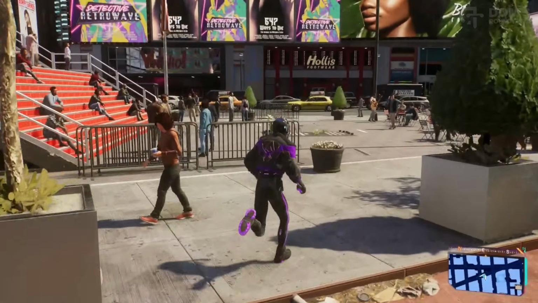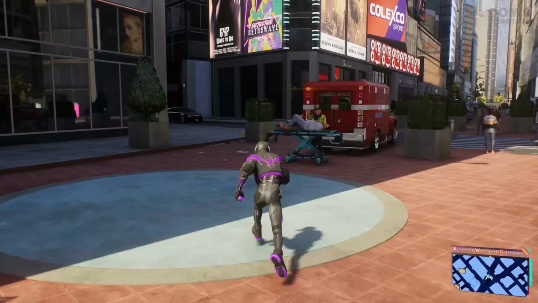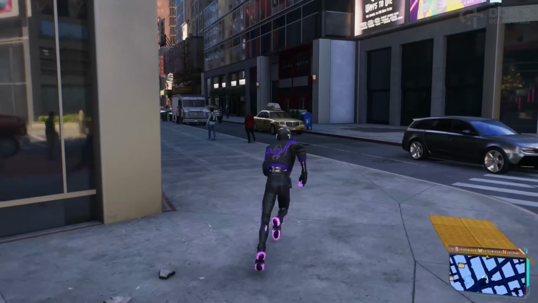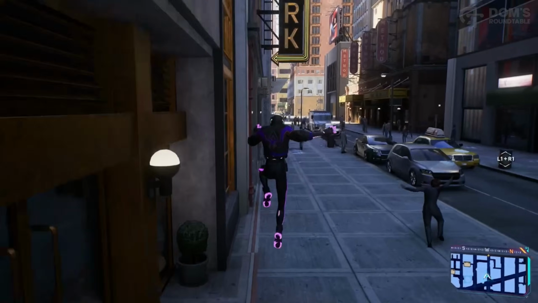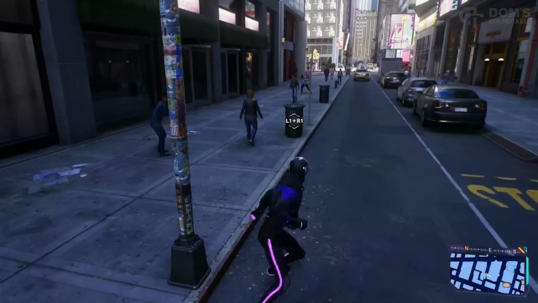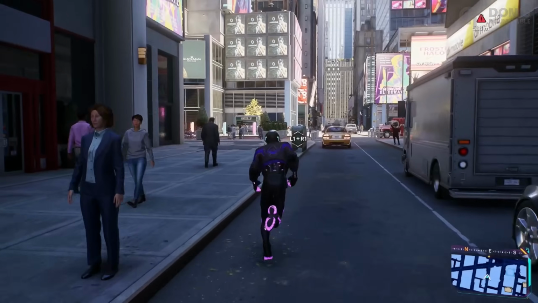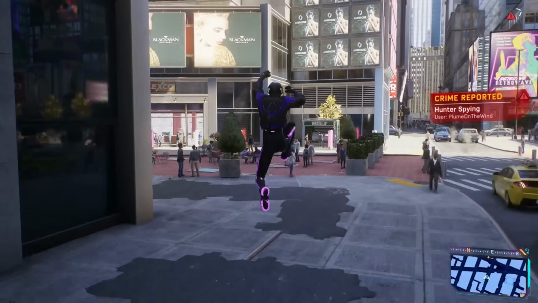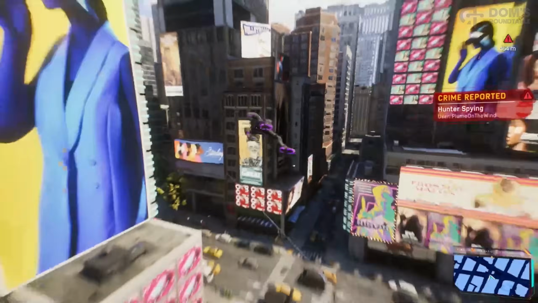This next tip is actually a series of traversal techniques that will help you have more fun as you're traveling around New York. This first one is particularly prominent in combat because you walk around very slowly, and simply all you need to do to combat this is hold down R2. If you're holding R2, you will start to sprint, and it is so much easier to get from A to B without having to rely on your webs when you're in small closed spaces.